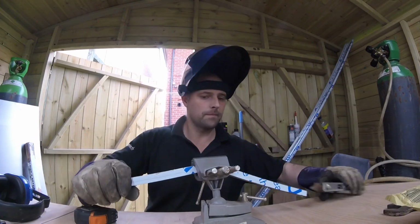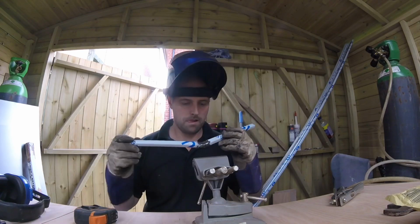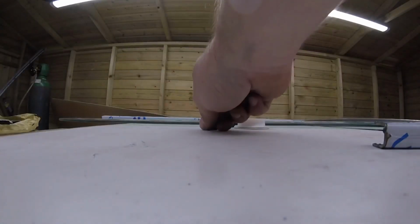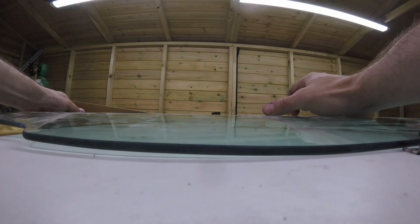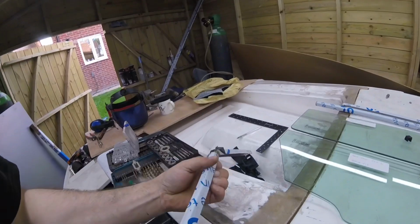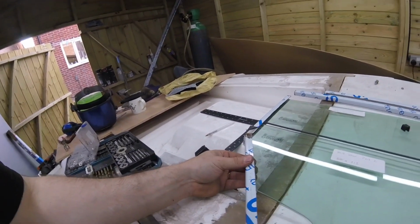Lovely. Some nice little tacks on it. We got some nice little tacks on there now, and we've got to bring it back over to you and see what's what. Okay, so that's the angle. That goes on there like so.